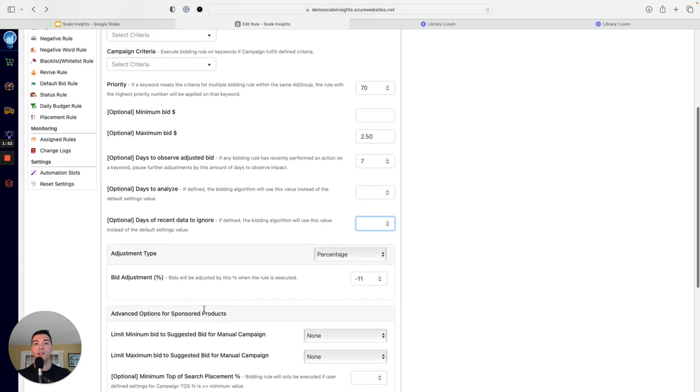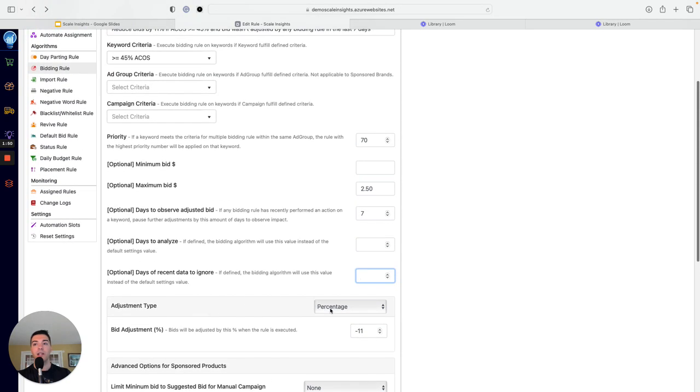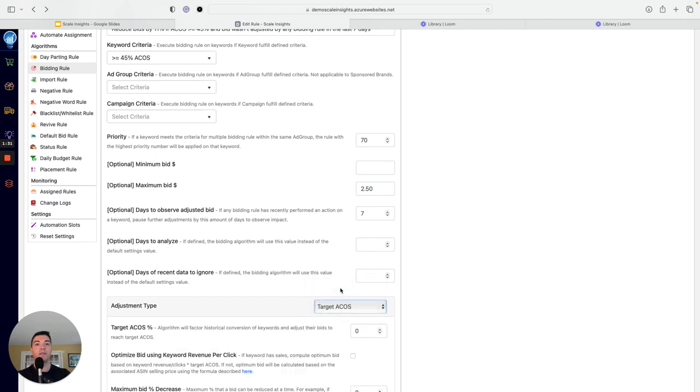And for adjustment type, you can change what type of adjustment you want it to be. So usually it's a percentage. When the keyword is over 45% ACOS, then I want you to decrease the bid by 11%. Now you can also do a target ACOS goal.